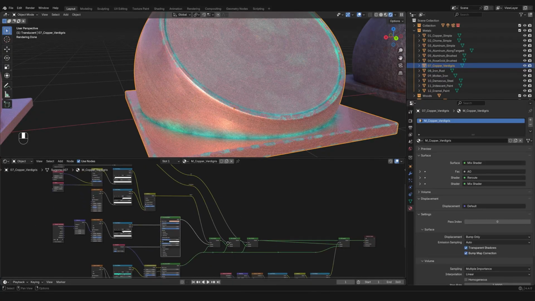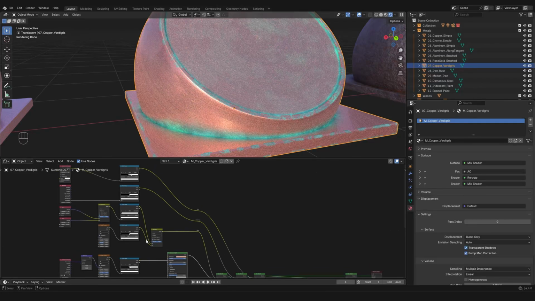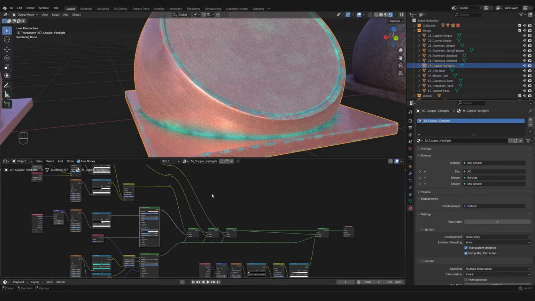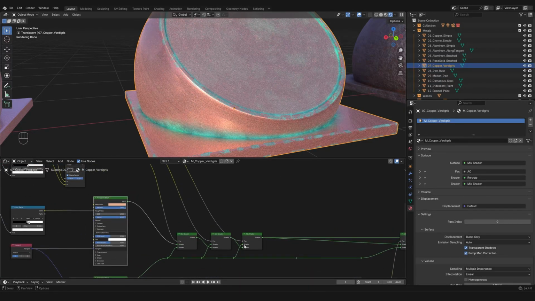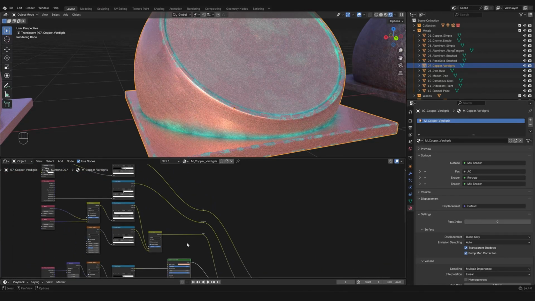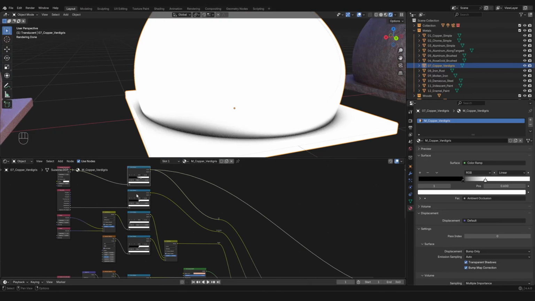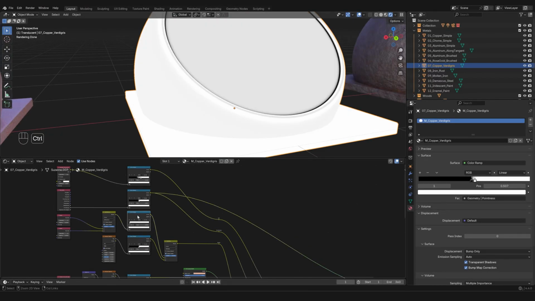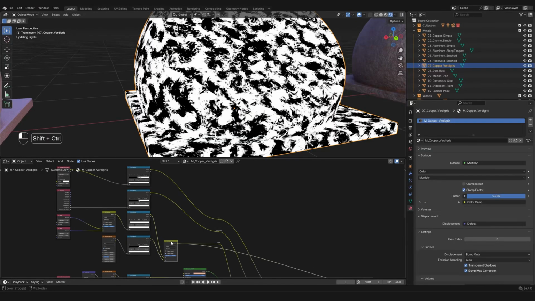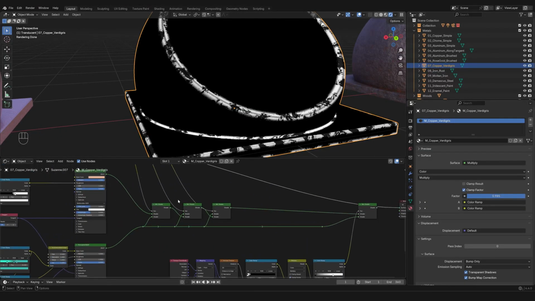For example, rather than doing 3 passes where all of these masks are brought in at 3 separate stages, what we could have had is a moment here where we summed the black and white areas of these separate masks and created one mask that plugged into one mix shader and outputted the result.